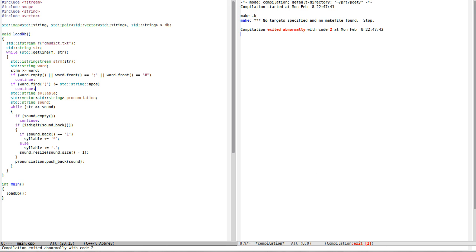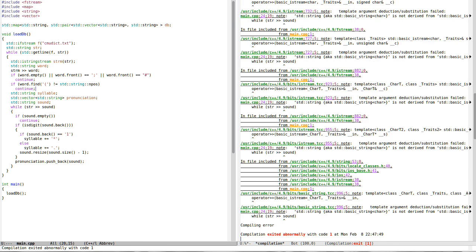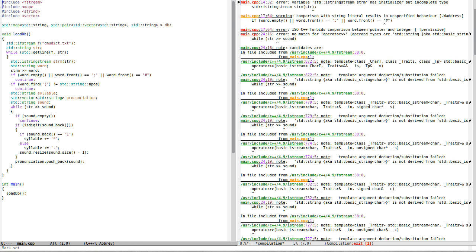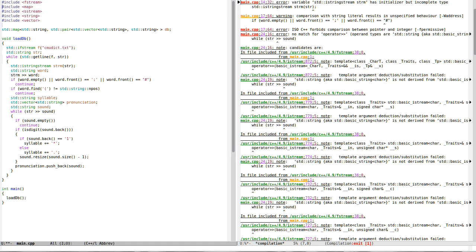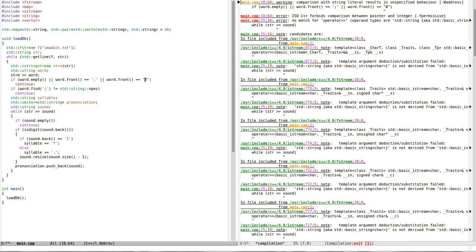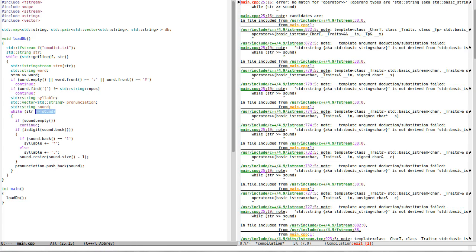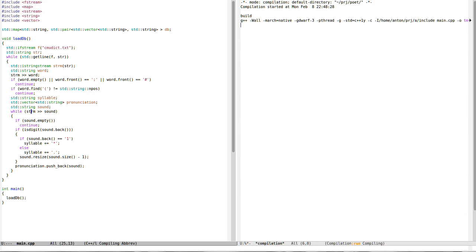So we are not going to process this. Is string stream. Okay, so let's try to compile it. Yeah, it's supposed to be character, not string. Okay, it's compiled, and we should have the database.